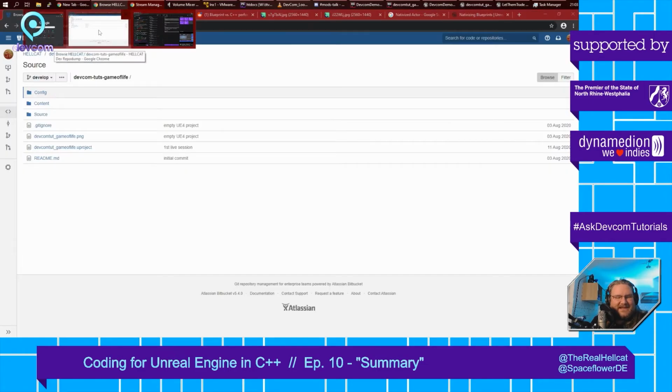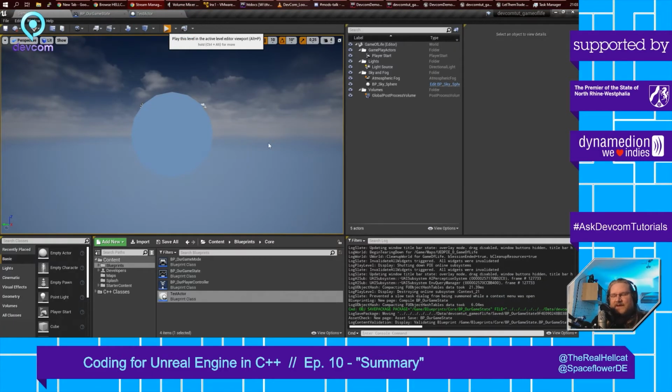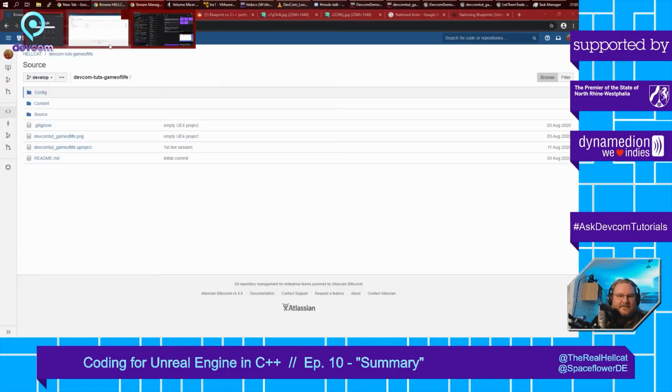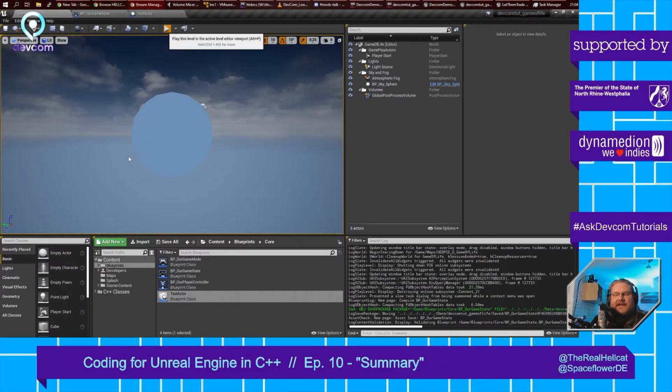So I can't click into the browser and show you stuff because then that thing goes away. But yeah. Here's the whole project. So you can literally just check it out, double click the U project file and open it up in Unreal Engine and compile it, give it a try, play with it, change things and try things out like, what happens if I change this to that, or what happens when I change that to this? Yeah, whatever.